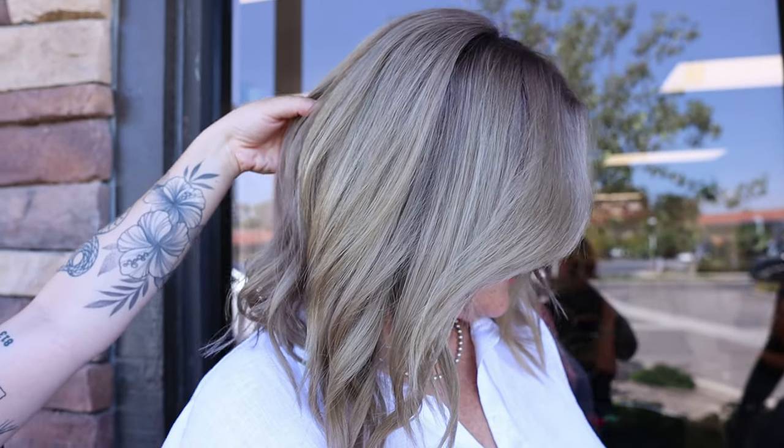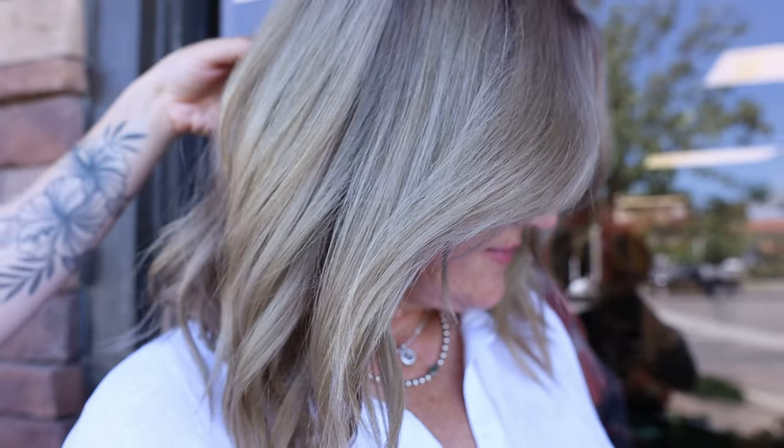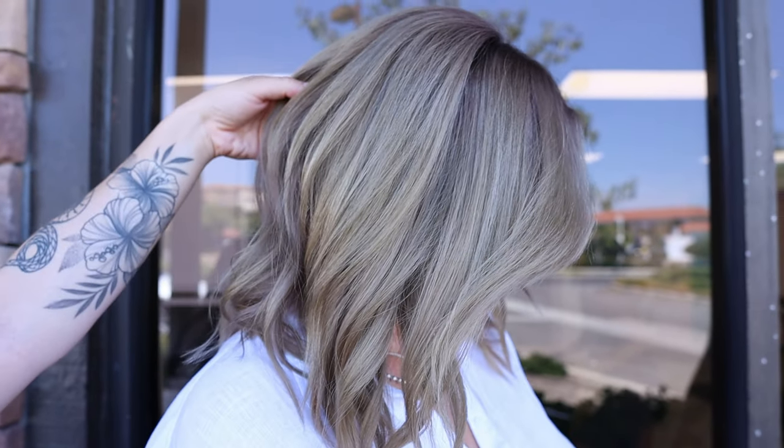She's definitely gonna need another round though. But she was happy with it, I was happy with it, Mirella was happy with it, and she went from 33 years of black box dye to this.